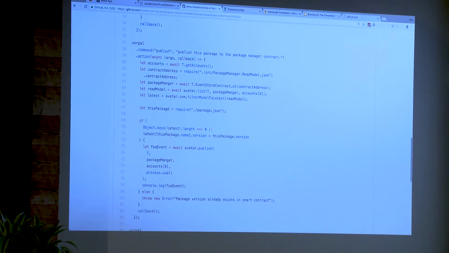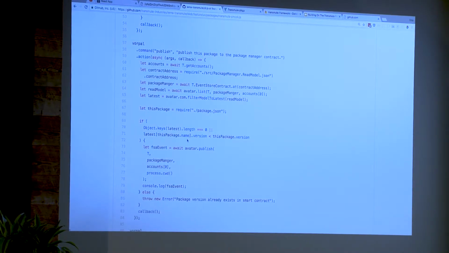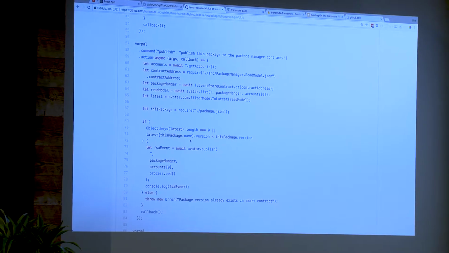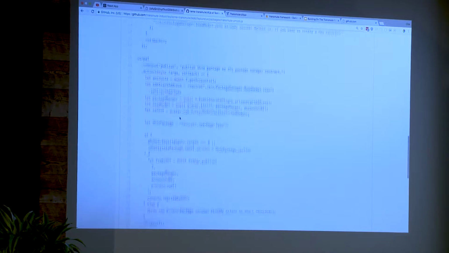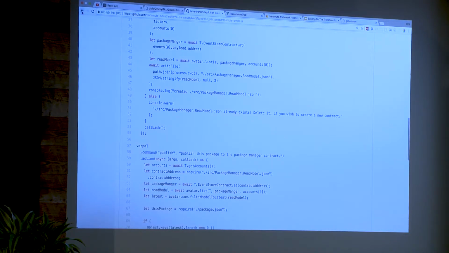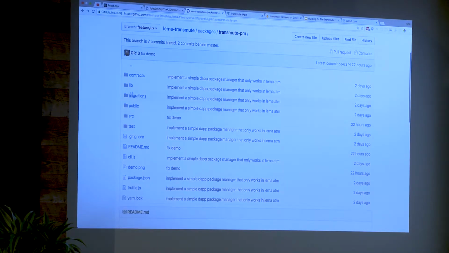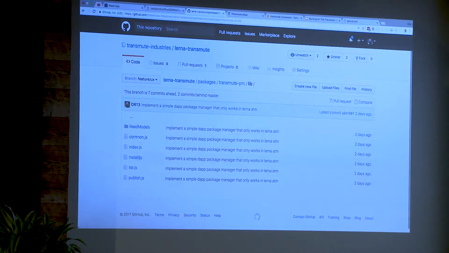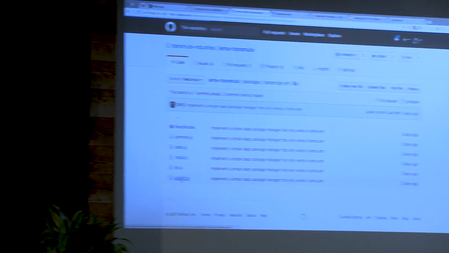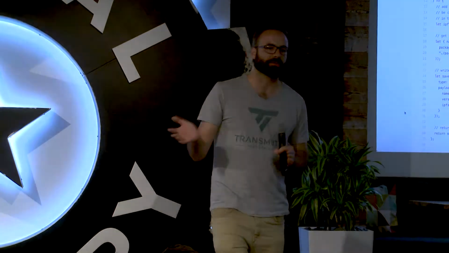And in this case, how this all works, it points at the smart contract that's going to represent any published packages, and it's going to add the current directory to IPFS. Now, you'd want to be very careful normally about what is in your directory that you're adding to IPFS, right? Imagine that there's secrets or credentials in there. You want to be careful about what you publish to IPFS. So just keep that in mind.